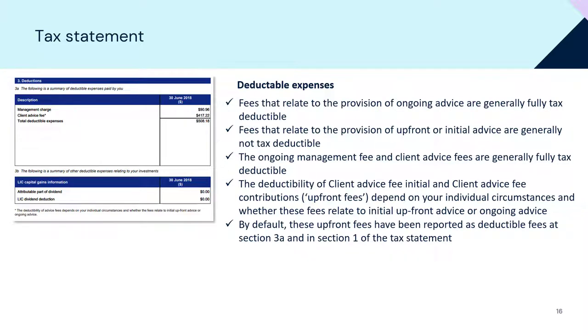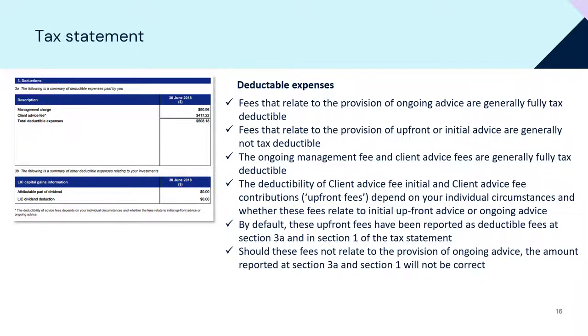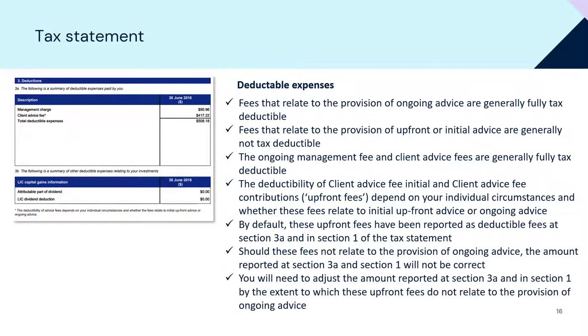By default, these upfront fees have been reported as deductible fees at Section 3A and in Section 1 of the tax statement. Should these fees not relate to the provision of ongoing advice, the amount reported at Section 3A and Section 1 will not be correct. You will need to adjust the amount reported at Section 3A and in Section 1 by the extent to which these upfront fees do not relate to the provision of ongoing advice.